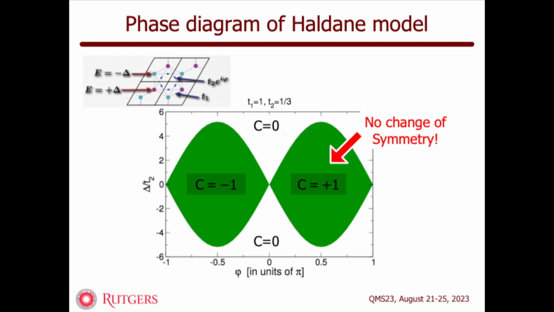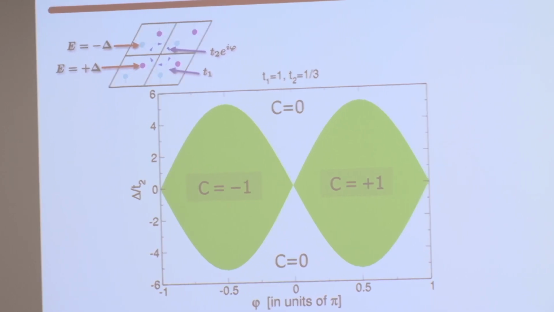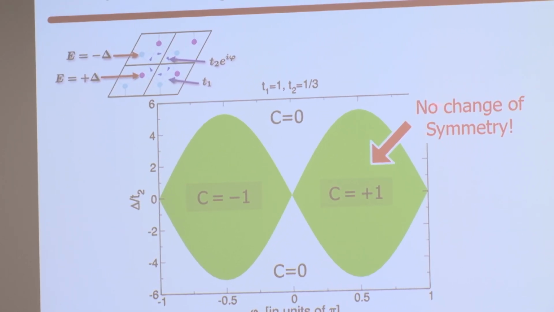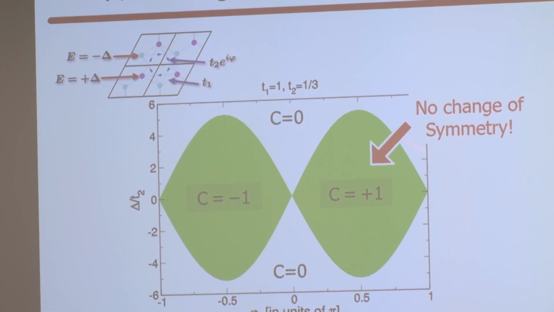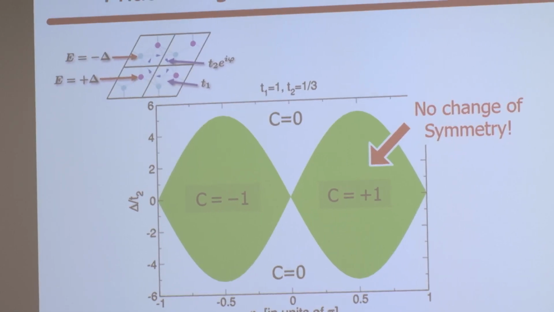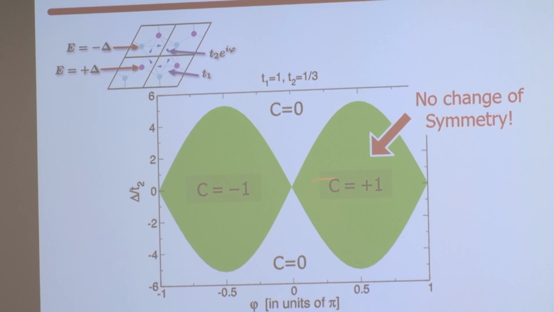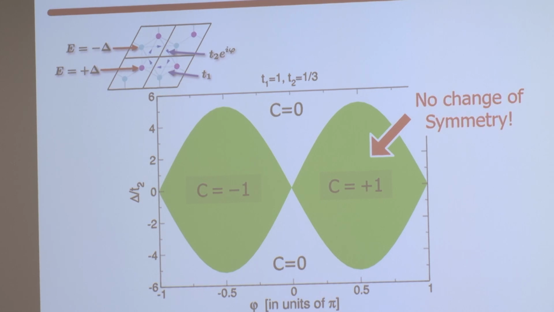So you have a region where the Chern number is 0, but then regions where the Chern number is +1 and -1. And if you cross this boundary from the region where the Chern number is 0 to the region where the Chern number is 1, what you'll see is that in the two-dimensional band structure, there's some place where the valence and conduction bands come and touch at the boundary and then open again. And when it opens, it's now in the quantum anomalous Hall phase, but there's no change of symmetry between before and after. So by analyzing the symmetry of the system, you can't determine the topology. The topology is something famously in addition.